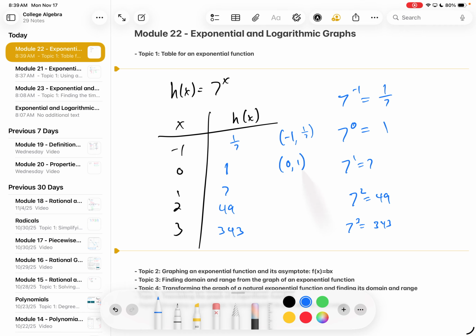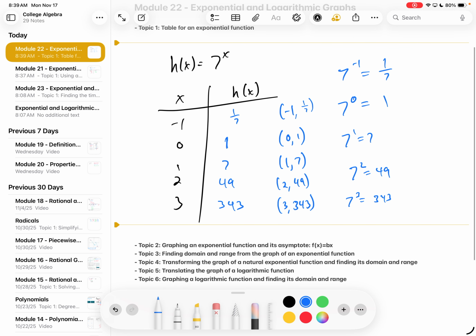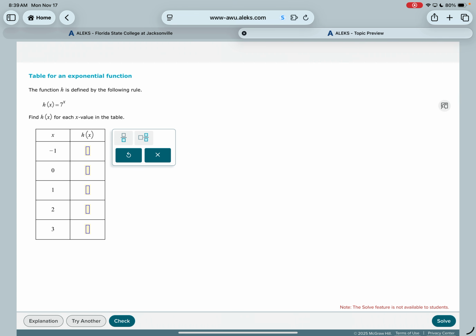So we're plugging in numbers here. We did 3 to the 0, that's 1, so that's the point (0, 1). We did 3 to the 1, that's 3, so we plugged in a 1 and got a 3. We did 3 squared, got a 9, plugged in a 2, got a 9. But then it got too big. 3 cubed is 27. That's off the graph. Okay? So what I said is we got to go smaller.